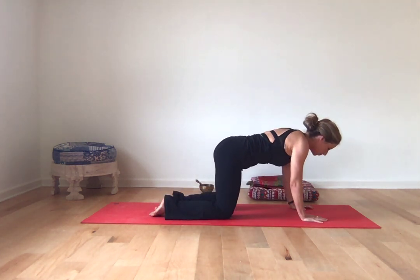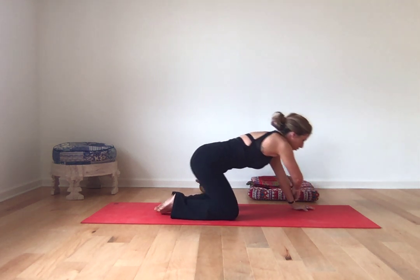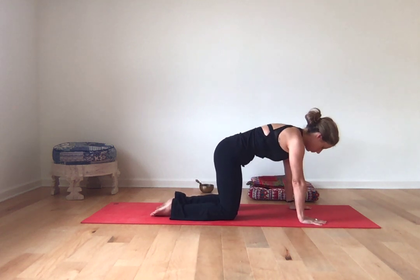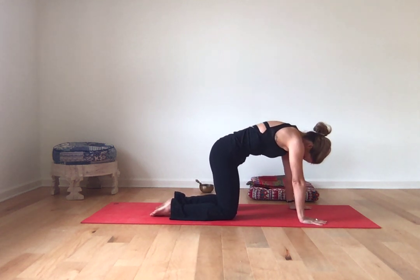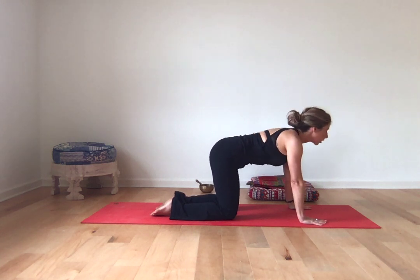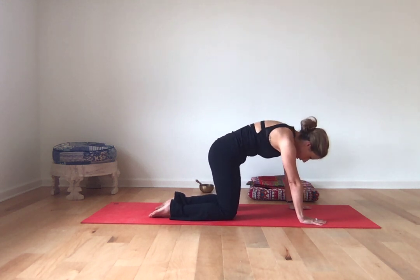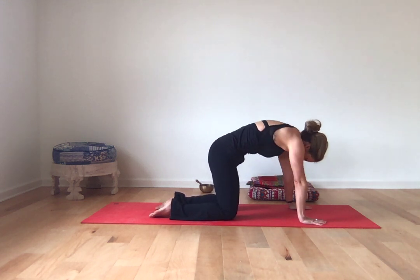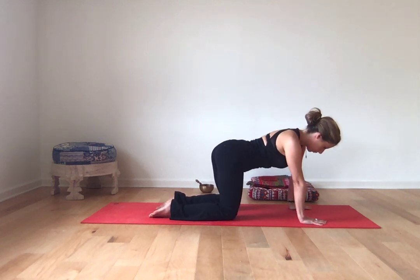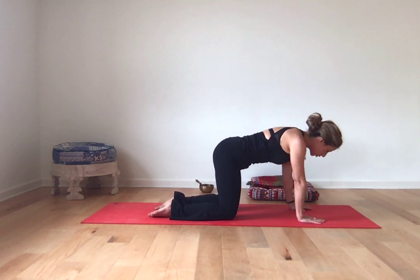Taking your time here. Stacking everything up. And then start to move through cat and cow. Good. Circle the pelvic bone a little bit. Release the low back. And then neutral spine, make sure you're lined up right.